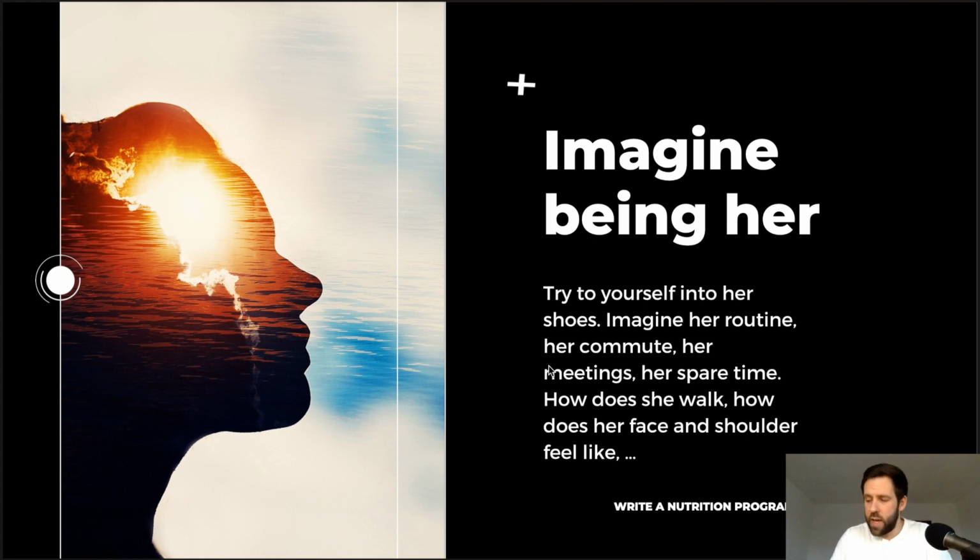And then every time you go through the next step, you will know, oh, does she commute? Does she not commute? How long is the commute? How many hours does she work? Is there a cafeteria? Where does she eat? This is then where the intake questionnaire comes in. The intake questionnaire then gives you all these specific examples. How does she feel about certain things? How does she eat? Where does she eat? How often does she eat in this way or another way? So try to put yourself as much as possible into her shoes, into her perspective, and then try to see the world through her eyes.